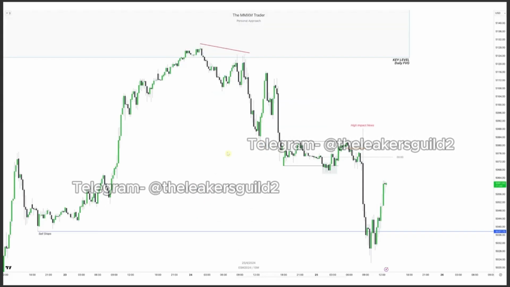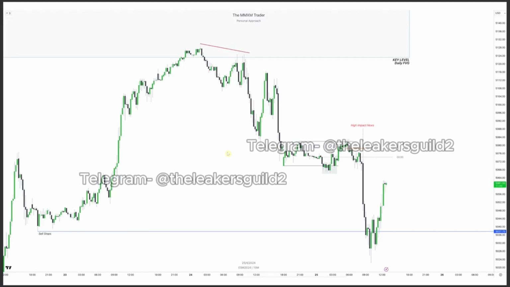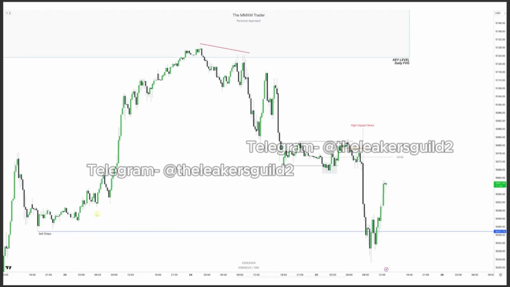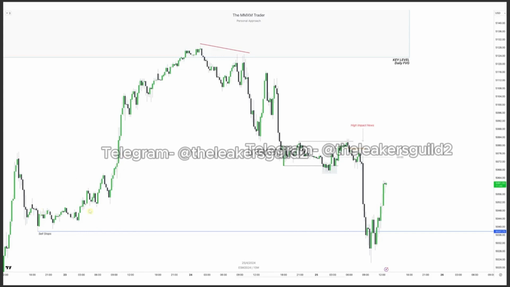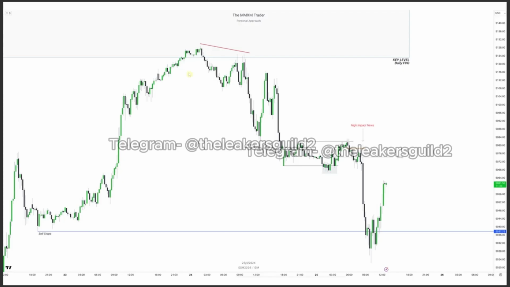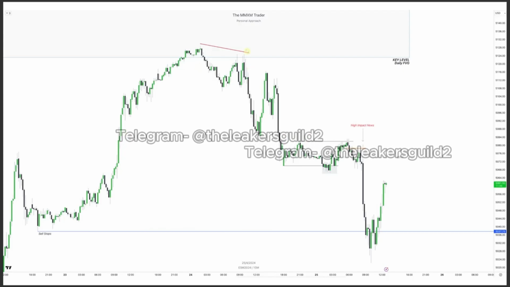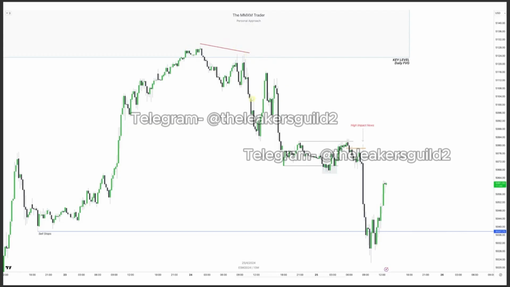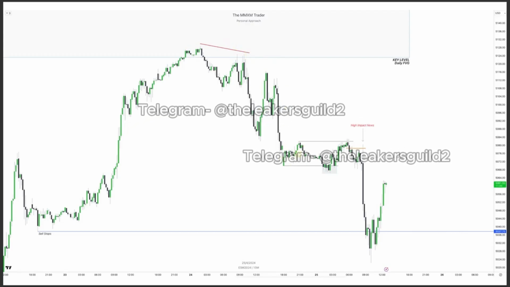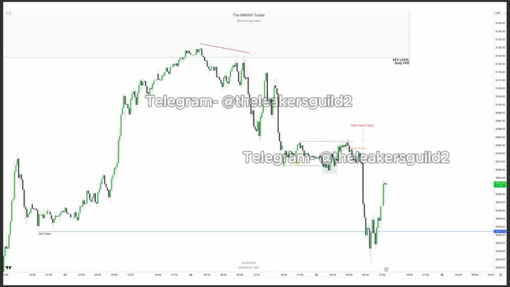So let's zoom in and see how that looks on ES, right? This is a 15-minute chart, so we can clearly see we have a market maker sell model going on, right? We have that original consolidation down here into the buy side of the curve. Now that high probability smart money reversal happens in the key level with SMT, right? Price starts to decline, and we can see price forms a range over here. So what does happen over here?